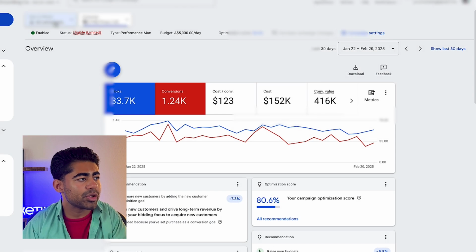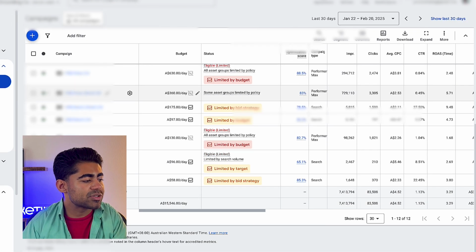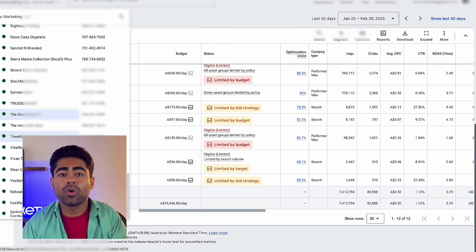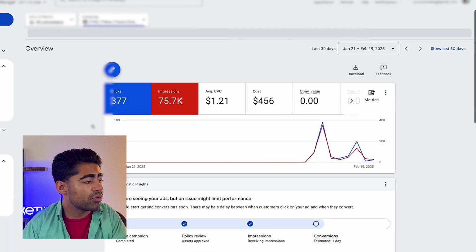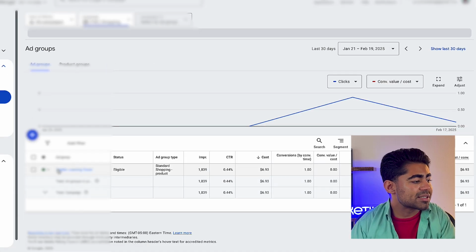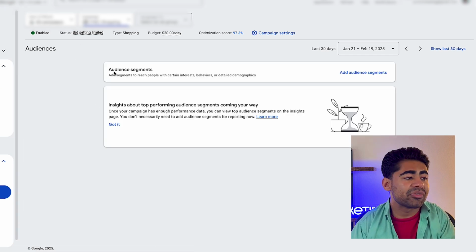And the same thing you can do for a standard shopping campaign. But with standard shopping campaigns, the only difference is that you're going to add in an audience for the retargeting side of things. So for instance, if we go inside this brand right here, go over to the standard shopping campaign that this brand currently has running, what we can see within the audiences section is that you have the ability to add in different audiences.